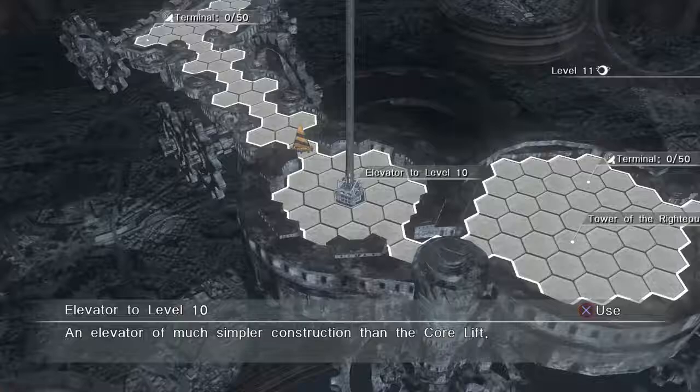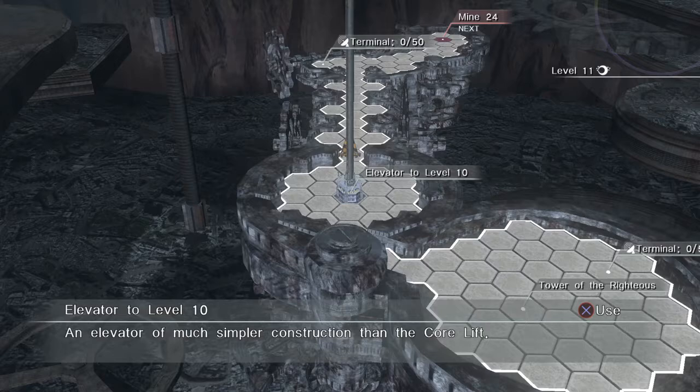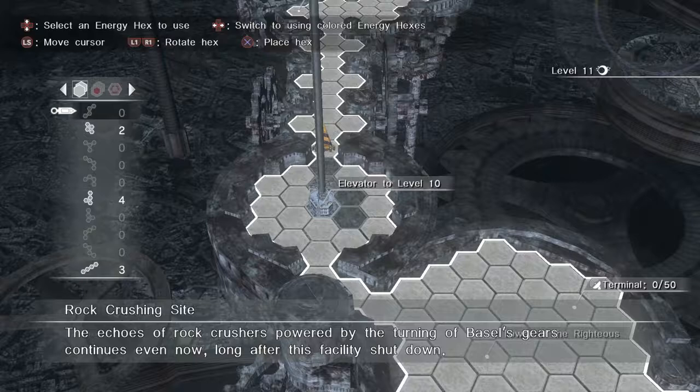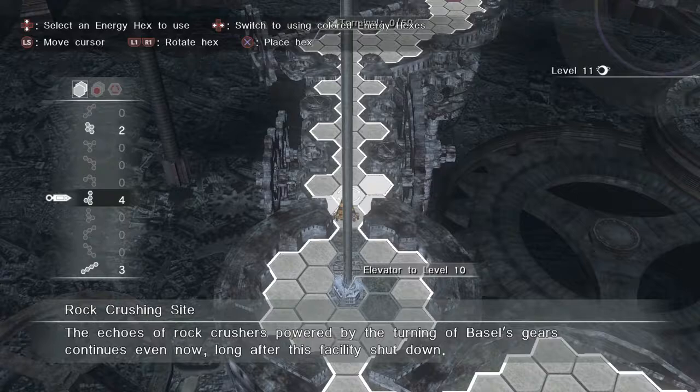We got a roadblock. Tower of Righteousness, elevated to level 12. I think we're going to go Mine 24. Let's get the story done and then we're going to progress as much as we possibly can. I'm going to have to, as you see here, probably battle a lot. Unless they want to give me electrified rounds. Okay, so it looks like electricity is going to be the way forwards.